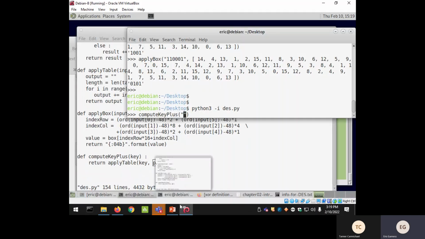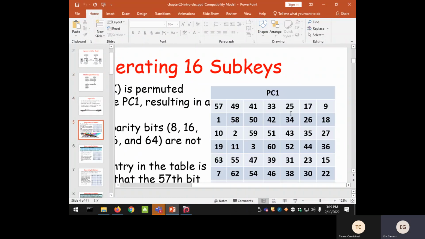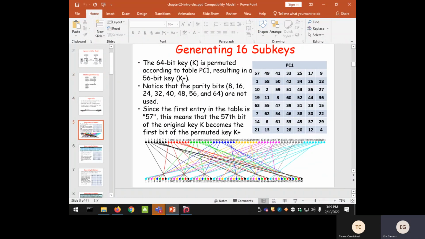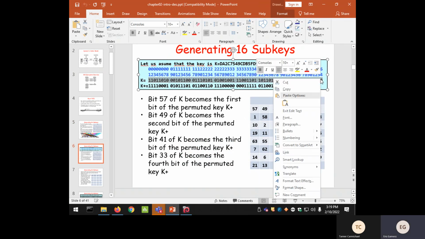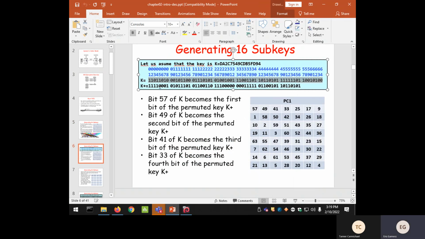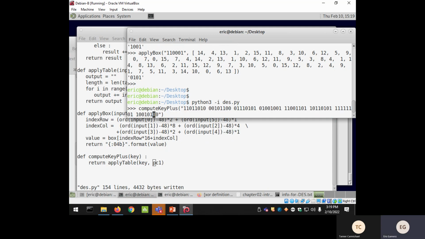Since I have to go to PowerPoint, let me go to PowerPoint and find the example that we have. So, okay, look, this is the key, and what I'm going to compute should be this one. So I'm going to put the key here. Okay, I'm going to remove the spaces manually.